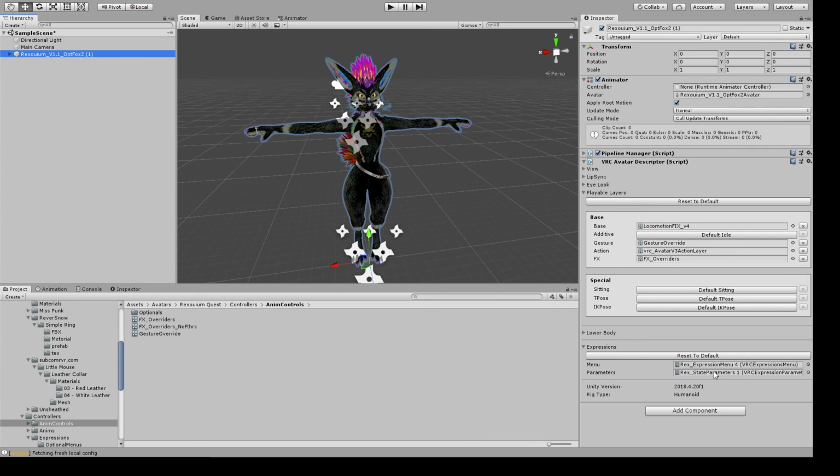Start off with parameters. Create that, create a float, create what type of float or menu system: toggle, radial, or 2-axis puppet. Where on your menu system you want it as well. Then create the effects itself, and create the recording, stick it all together within the parameters based here on the inspector. Keep the names consistent, ideally. Set your weights to 1 and happy days. That should be that.